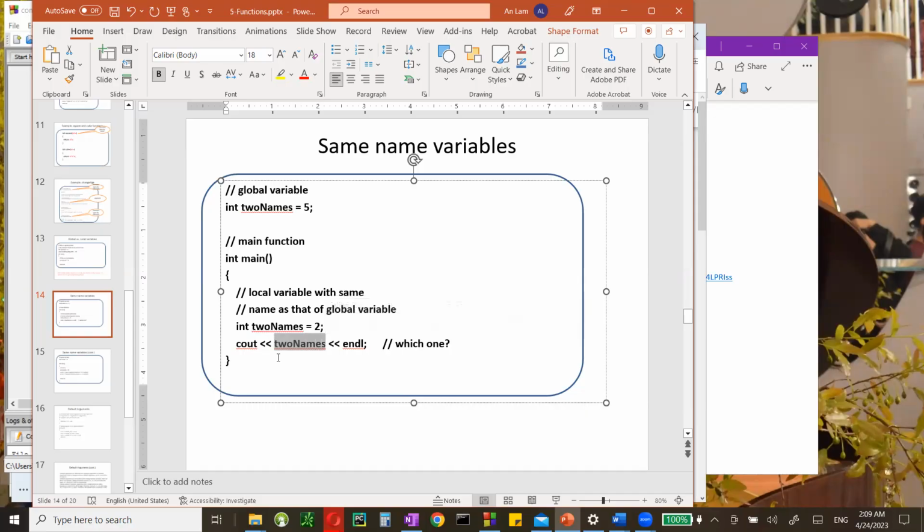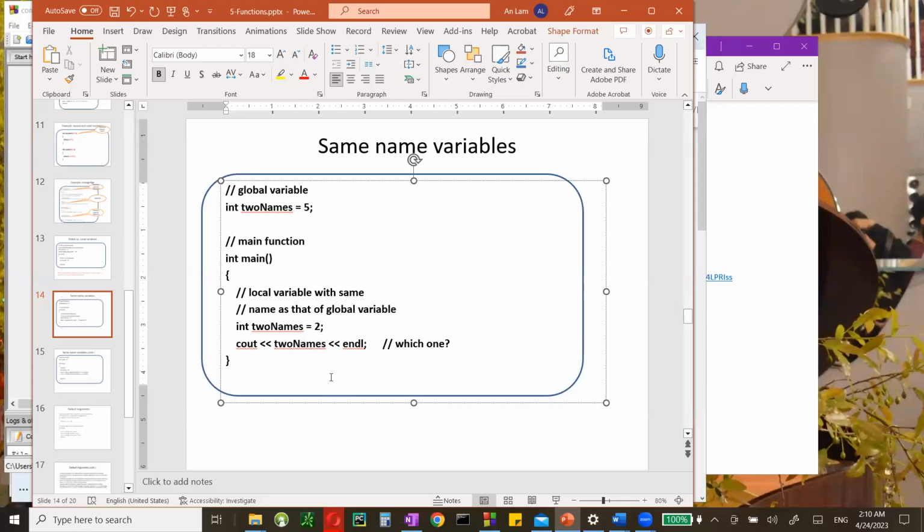This is where the confusion comes in, and then you look at the code and say, what? There are 2 variables with the same name, the global variable and also the local variable. So when we do cout, which one do we print? Well, the answer is the local variable. It's going to print value 2.